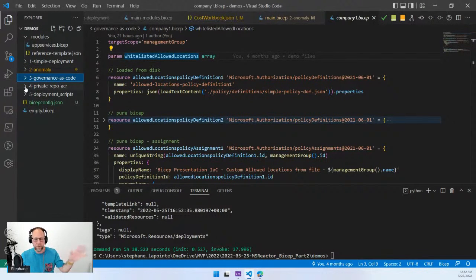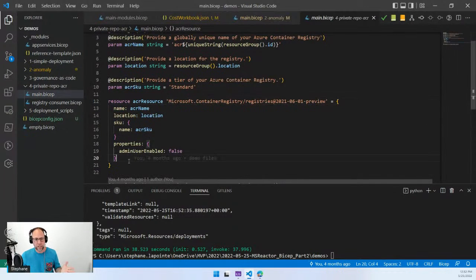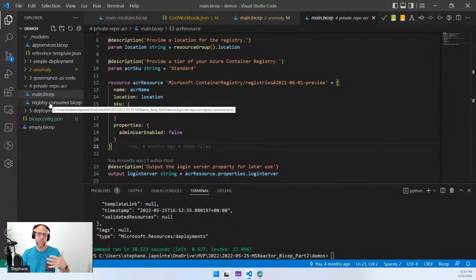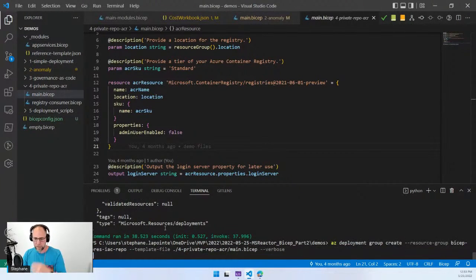I touched that briefly in the previous session, but I could have an Azure Container Registry deployed and start publishing my enterprise modules to it, and then refer to those. I'll just do that to be double sure, because I think I maybe deleted it.